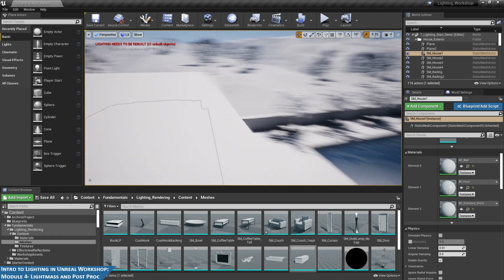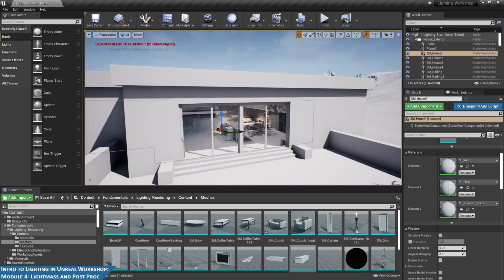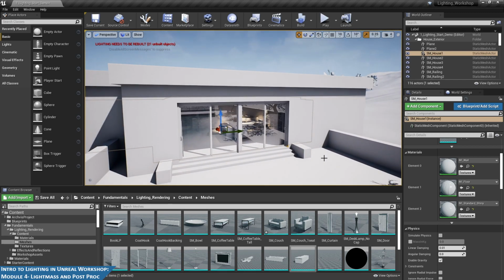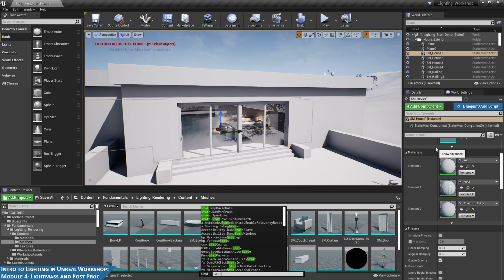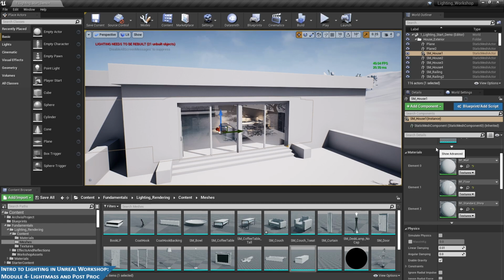Because the one thing that I want to finish off with is the stat or command line. So if you hit the tilde key, which is the key right next to the number one, look at that. It pops open this command line. So it says enter command. So you can type in stat space FPS and hit enter, and look at that. So we can see the FPS here.